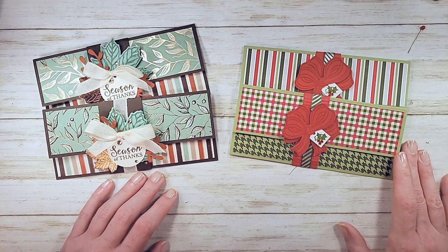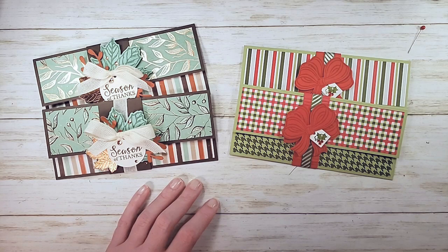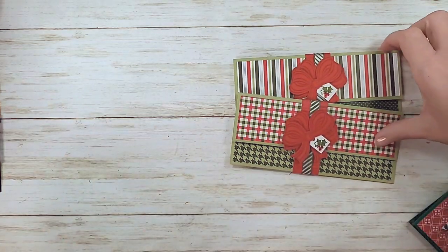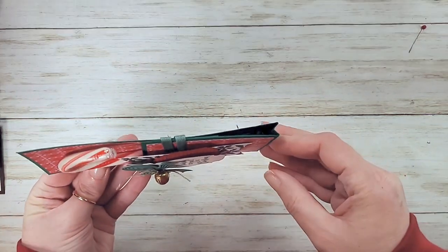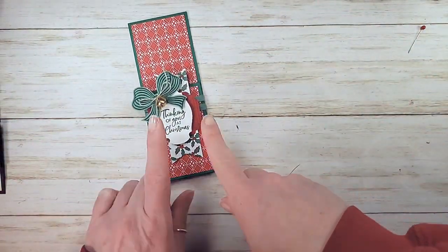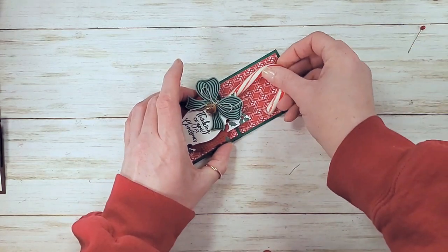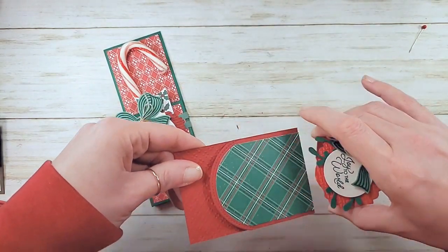I promised a sneak peek of the 'Wrap It Up for the Holidays' class - this one will be open for registration next week. I love this one! So this was a warm-up for Wrap It Up for the Holidays. The idea behind the class is things you can make a bunch of. I have candy cane pockets - it's a brand new design. I was hating how when you put a candy cane in a regular pocket it makes everything bulge and bow, and the edges don't line up straight. So I've got a brand new design for a candy cane pocket.